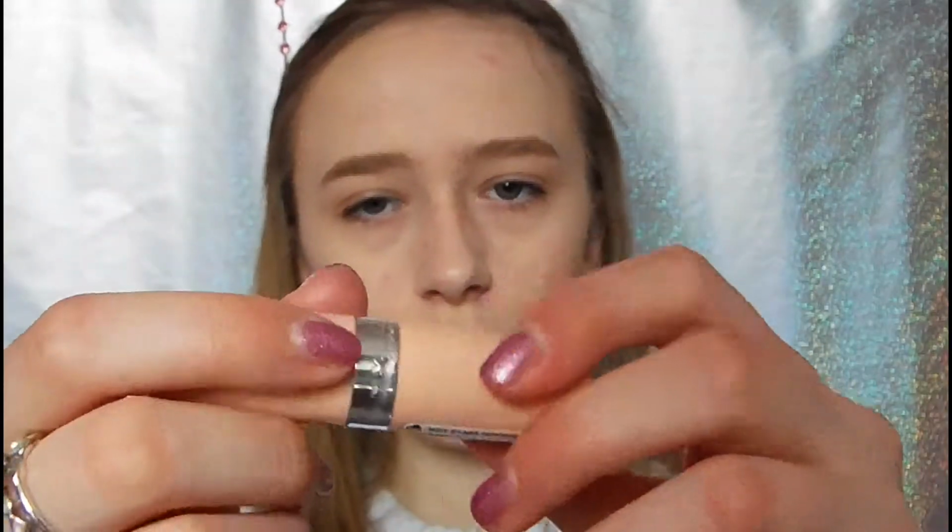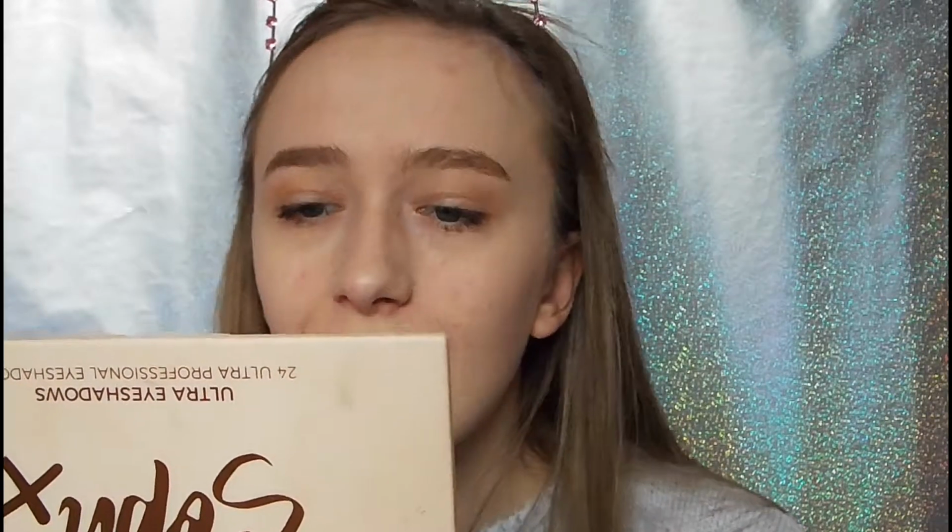Now lips. I normally just put on a lip balm, but if you want a bit of colour, I'd use this one. This is from the Rimmel London Kate collection in number 45. This is what it looks like, and obviously I've used it a lot because I love it. I'll just put a bit of that on. I'd literally just get the lipstick that is your lip colour, but better. Make sure it's not a matte or a glossy lip, just a satin like this. This is perfect. And make sure there are no harsh lines because you can really tell from that.